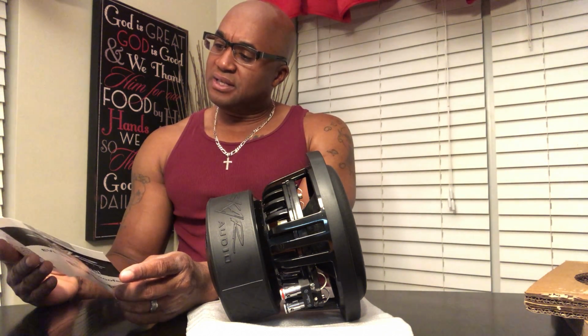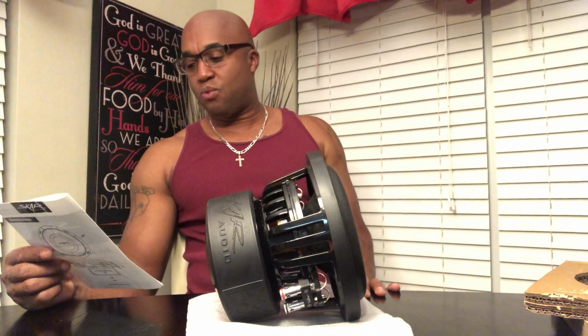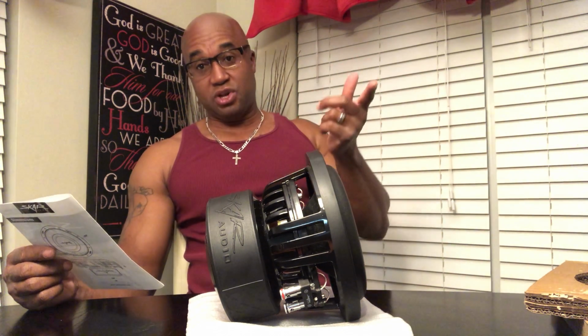All right, for a ported enclosure for the Evil 8, he recommends a net volume of 1.13. We got 1 cube down.